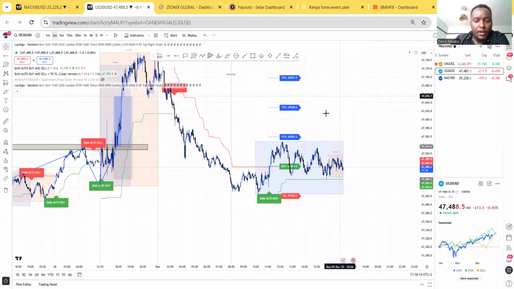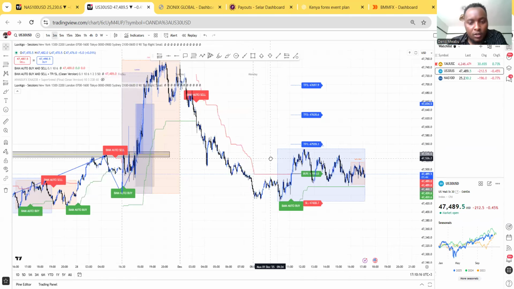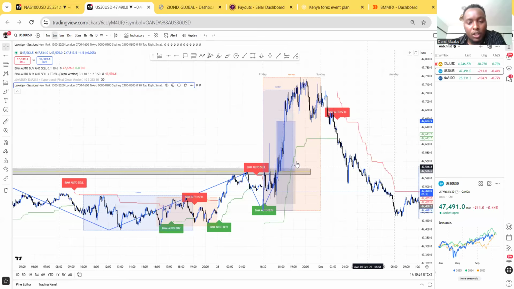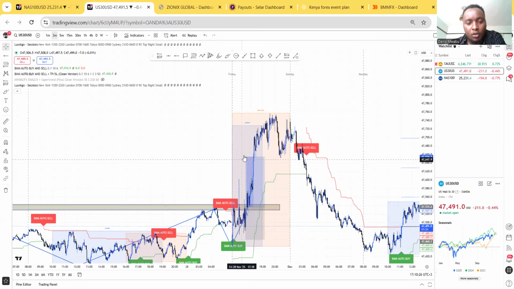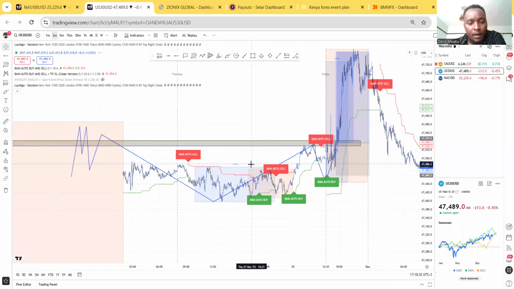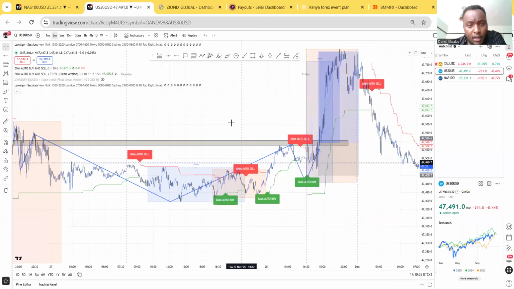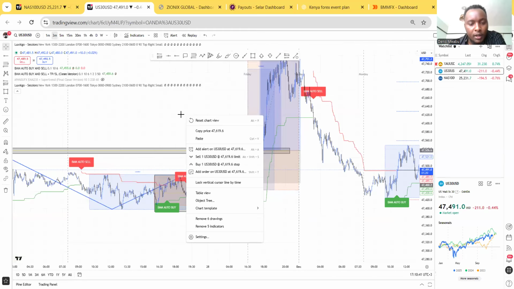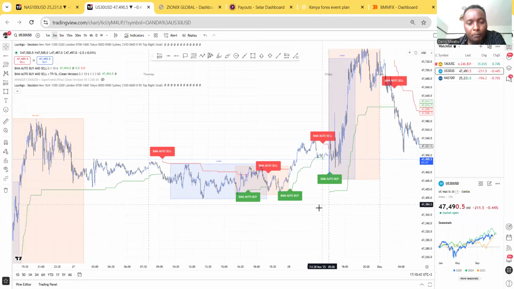So let's get started with our analysis, guys. What you can see here, we'll be waiting for New York Open. That will be in the next 20 minutes. You can see our last trade on Friday here. It was an amazing trade. It was able to push up all the way. On Thursday, we had a holiday. So on the holiday, absolutely nothing happened.